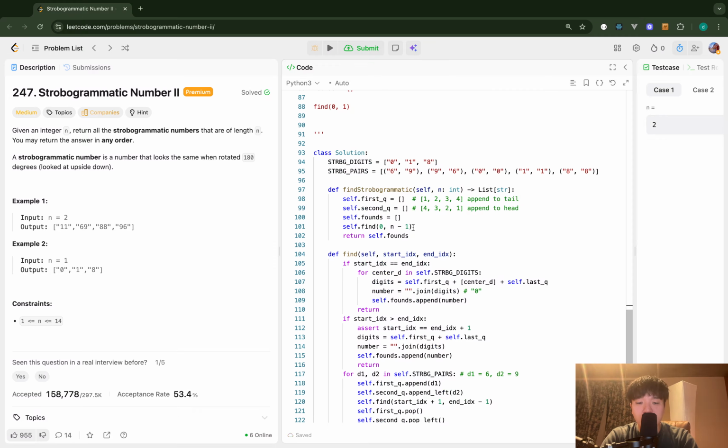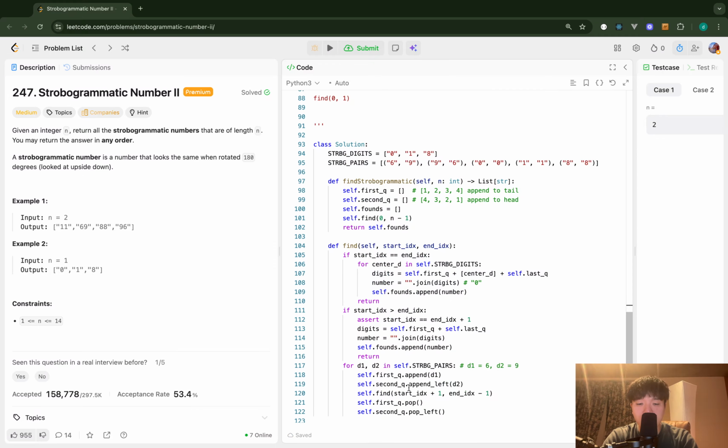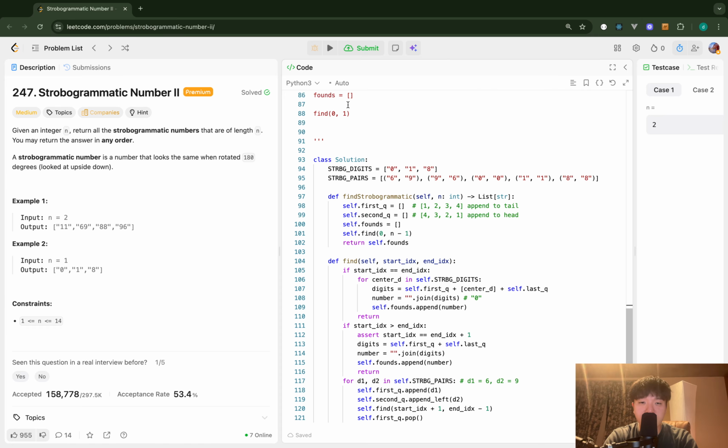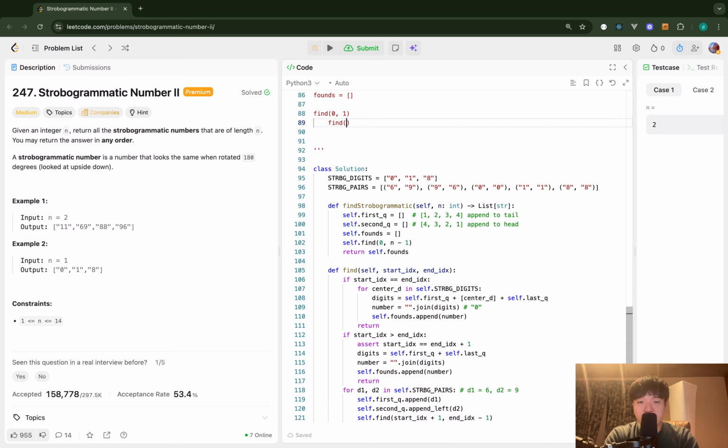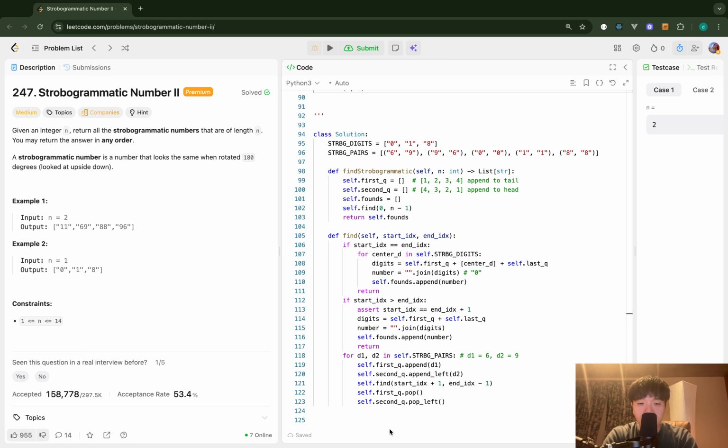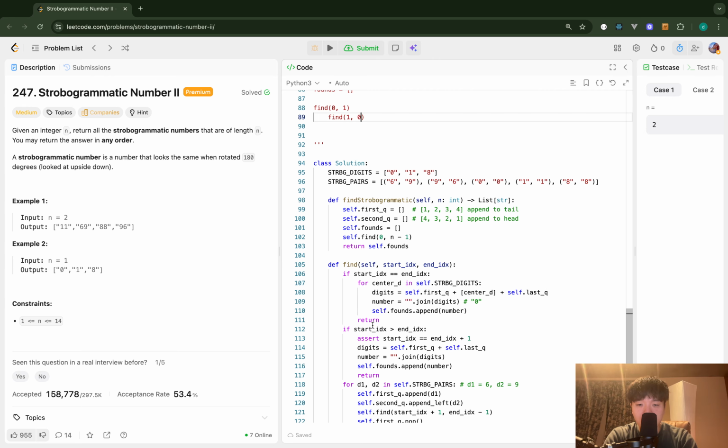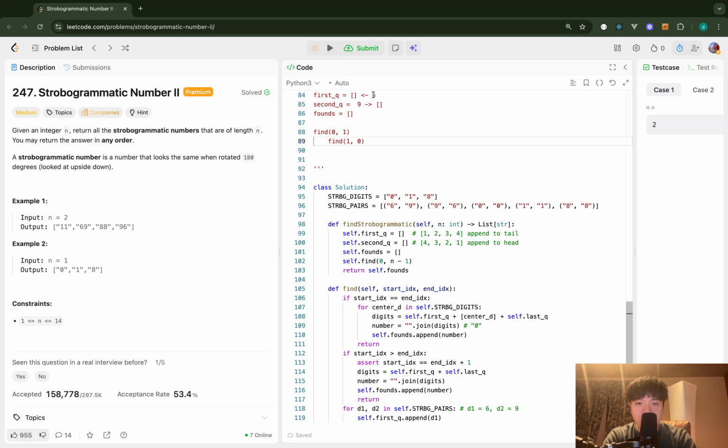Yep. And I go to line 120 and call the find method with start index plus 1 and end index minus 1, which is 1 and 0. Yep. And I go to line 105, and now start is larger than end. So I go to line 113, and in line 114, I create 6 and 9. The number should be 69.